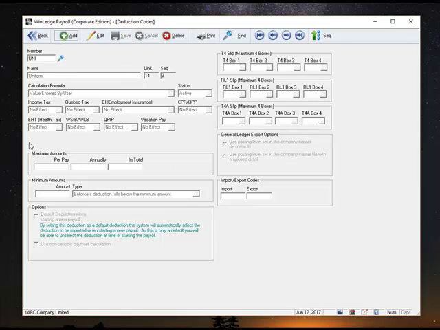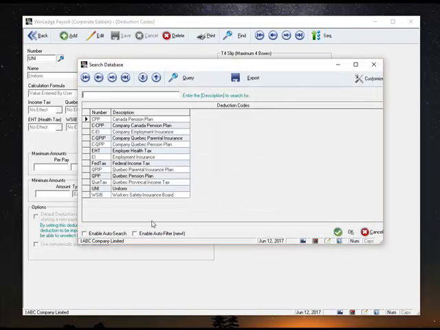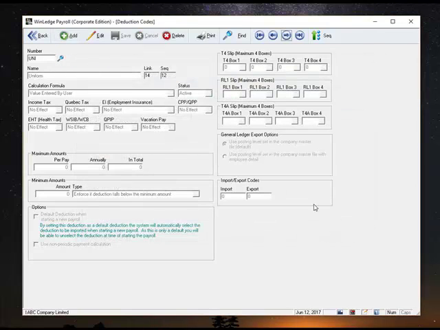There's no limit to the number of deductions you can set up in the payroll, so you can have as many deductions here as you like. You can then assign these as default values in the employee record. You can then make choices during timesheet entry or during the payroll run to say, I want these particular deductions, I don't want these. And of course, at timesheet entry, you can often override the deduction as well. So there's a lot of flexibility here.